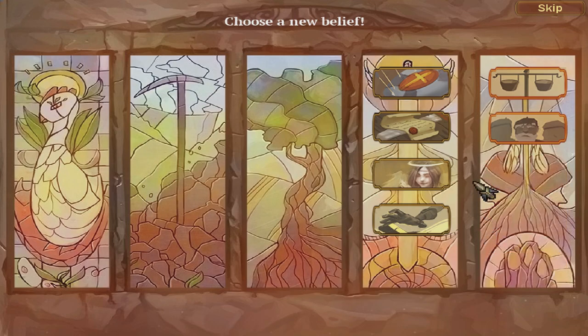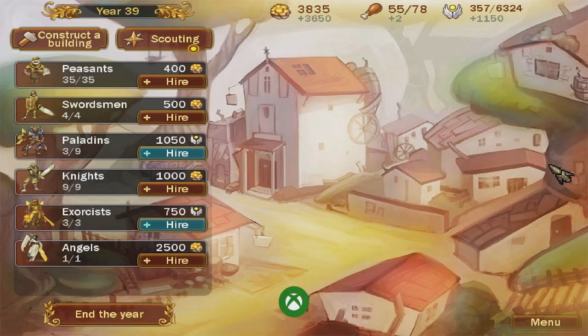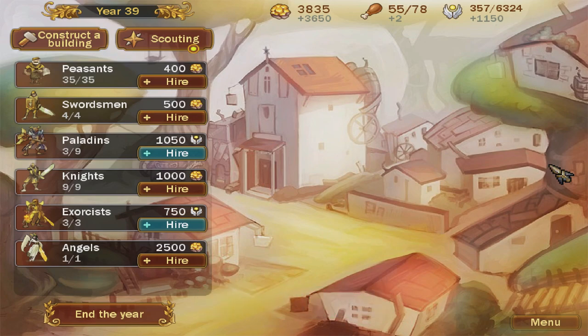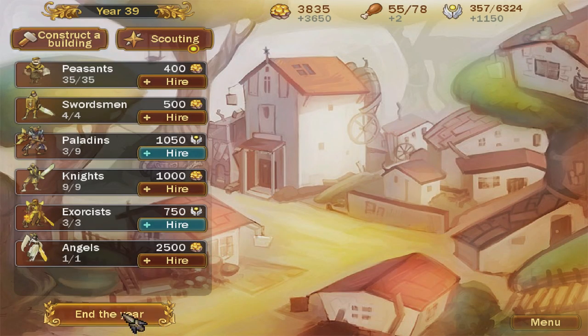Go ahead and pick the third skill in Equality Church. Achievement unlocked, Equality Church 3. Pick your third faith skill at Equality Church. Now at this point, I can't really hire any more units or construct any more buildings. End the year.